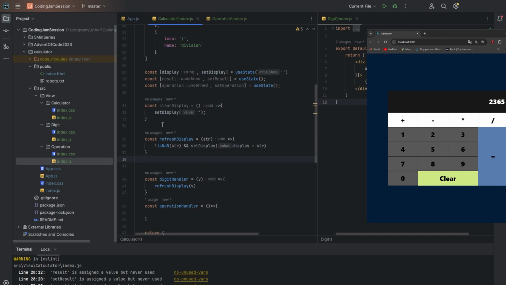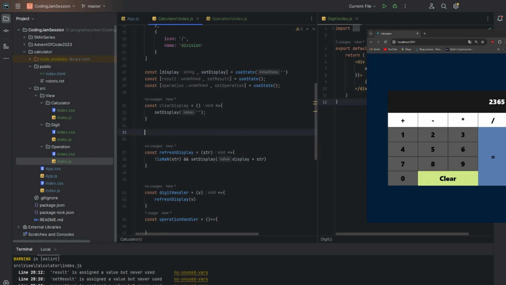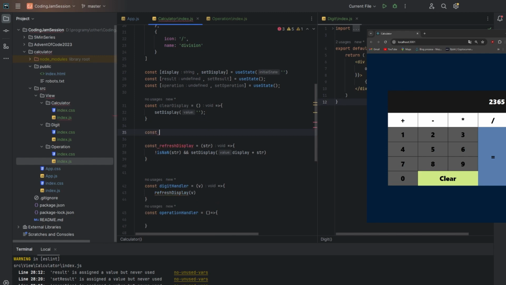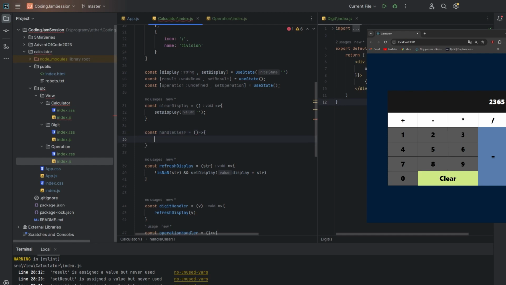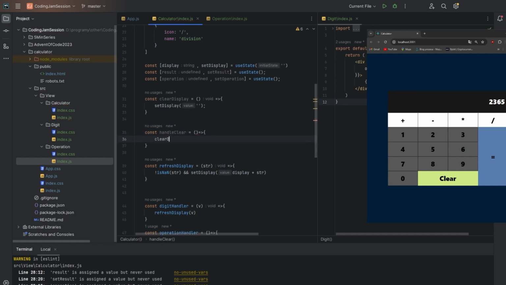Actually, we might do some more than clearing the display when we press the clear button. So let's just make another function, as an event handler for the clear button. And in here we're definitely gonna clear the display.